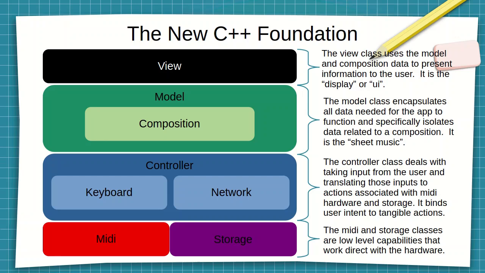only interacting with it when the user issues a command via the controller to play back, edit, or save the composition data. In simple terms, think of the data for your song like notes written on a big chalkboard that everyone can see, erase, change, and use. That is what the green box is like for all of the rest of the boxes in the diagram. It is a big chalkboard that View, controller, MIDI, and storage all use to help you record and play back your song. Like sheet music being read by different people in an orchestra, except in this case, the players in the orchestra are computer programs.